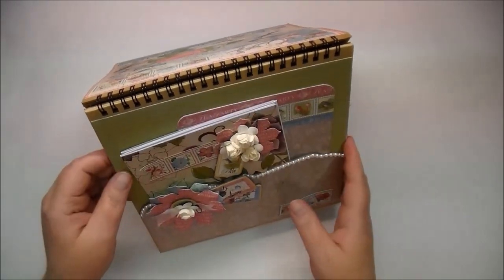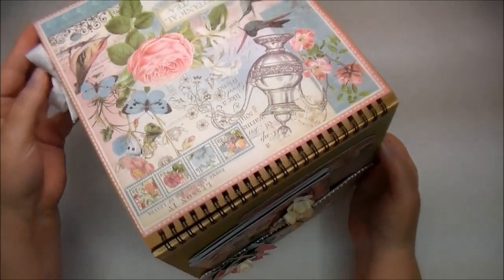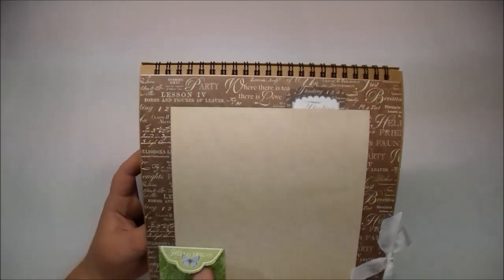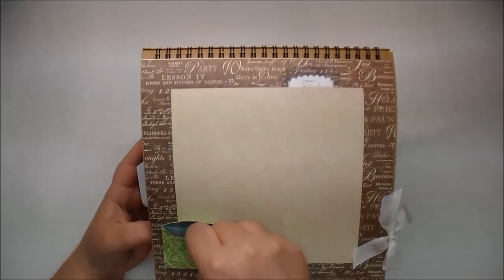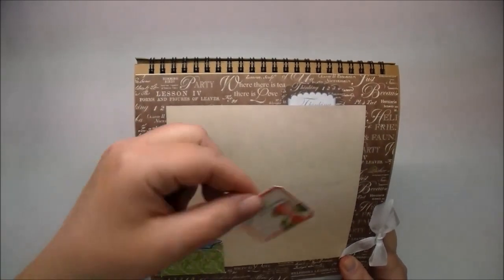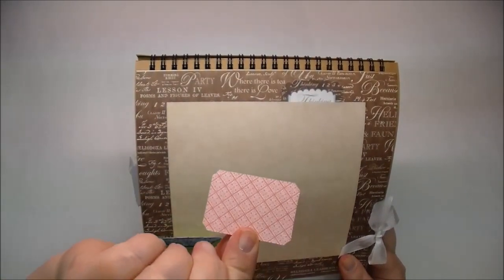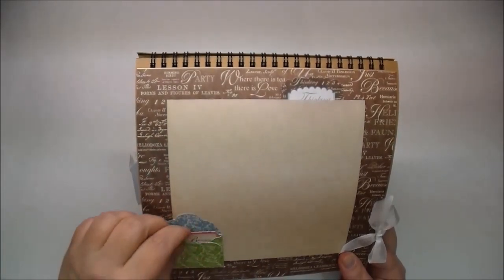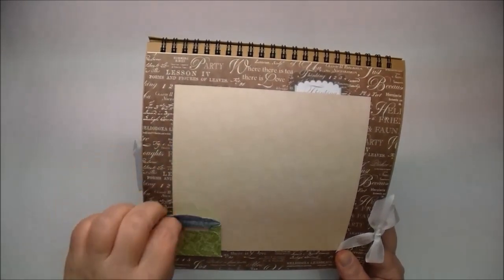This is one of my all-time favorite collections from Graphic 45. So the next page here, I have a small envelope from the tags and pockets with a little journaling card pulled out. So a date or some names can be added to this if someone wants to do that. And that just tucks right back in there.